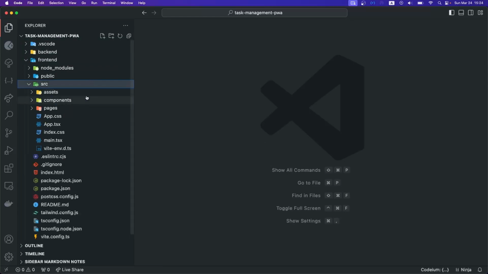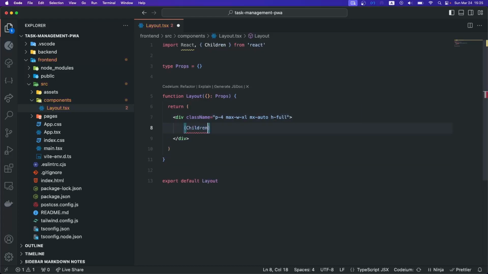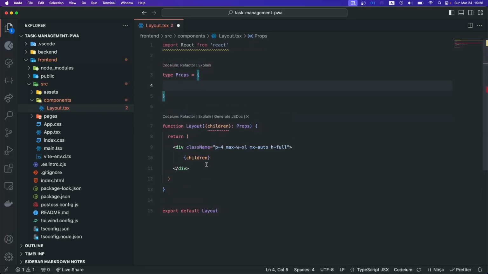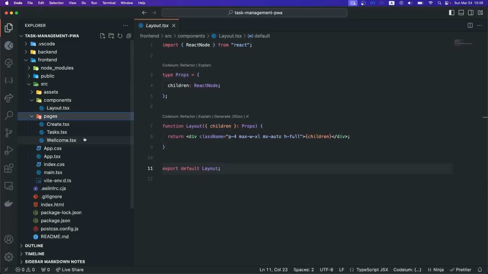Next, we are going to define a layout component to be our default page layout. Alright, now we are going to define our welcome page.